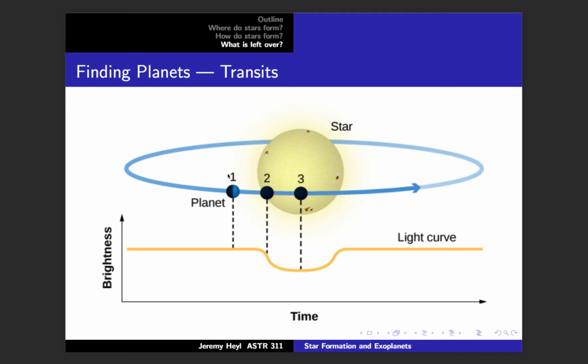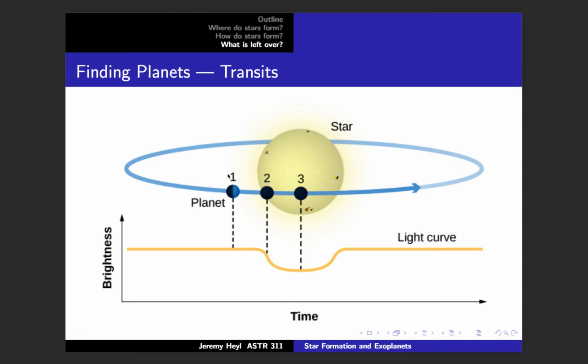Now, if you remember that picture that showed all the stars coming down to Jupiter, Jupiter's mass is 1,000th that of the sun, but its radius is only about 1/10 of the radius of the sun. So when Jupiter goes in front of the sun, it blocks 1% of the light from the sun. I mean, we'll never see it unless we go further from the sun than Jupiter. But, for example, when Venus goes in front of the sun, because it's so much closer to us, it blocks even more than 1% of the light. But if we're looking from a large distance, what we'll see is as the planet goes in front of the star from our point of view, the brightness of that star will dip, and we can see that once in orbit. So every time the planet goes around, we'll see this dip.